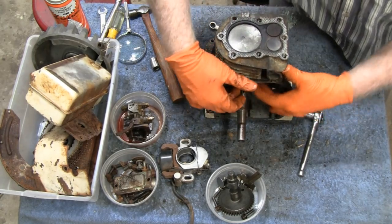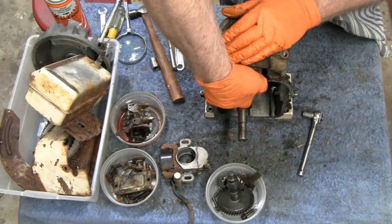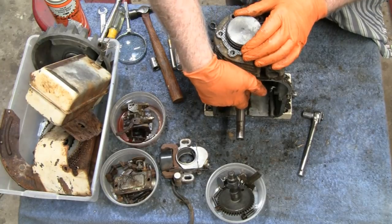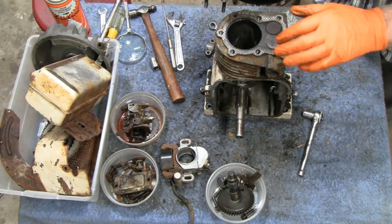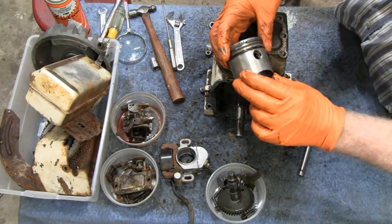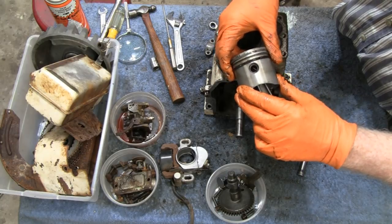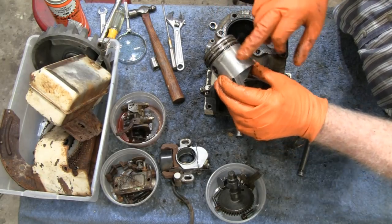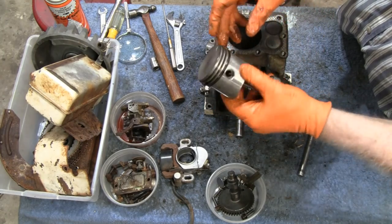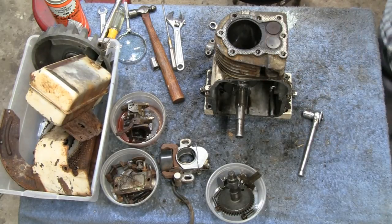You still in frame? Oh, whew. That was a tough one. All right. This looks good. This looks almost too good. You know, look at there's no marks at all on that piston. Let me get a rag here. Let me get a towel. Don't go away.